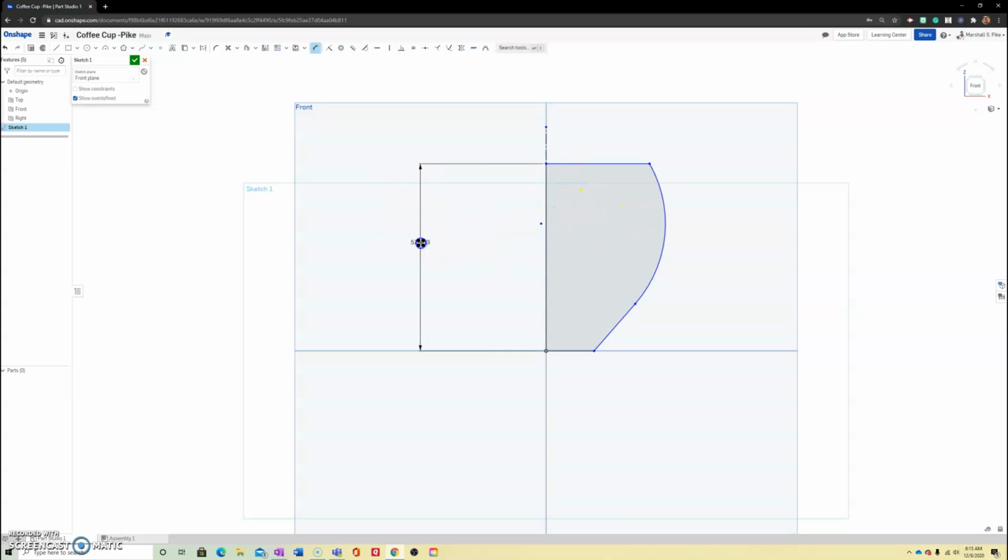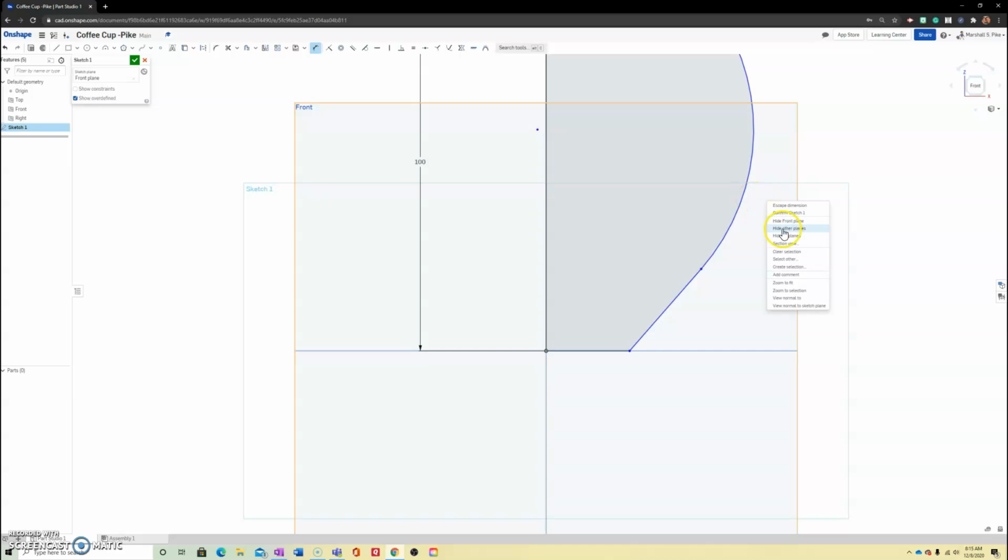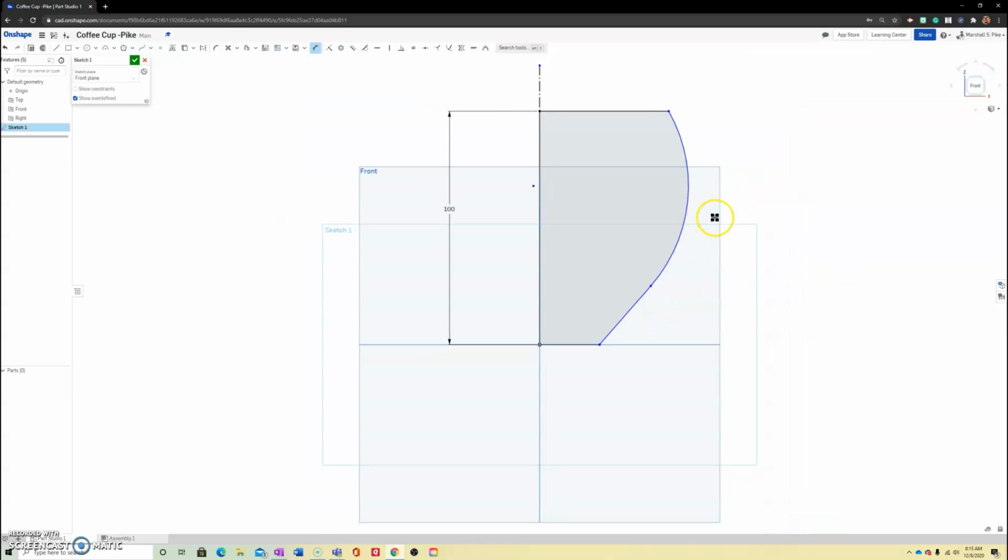So I'm going to want the height of my cup to be 100. Now it's much larger. You can zoom out like we used the scroll wheel in class. You can also right click and select zoom to fit, and that will reposition it in your graphics window too. So a couple different ways. You can also come over here and use the rendering options over here on the side.